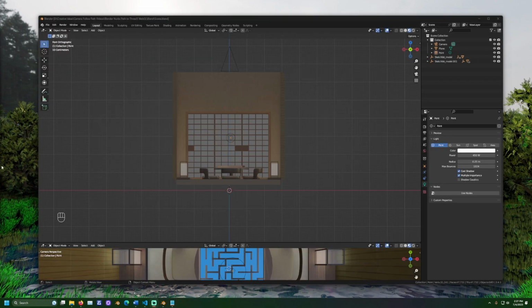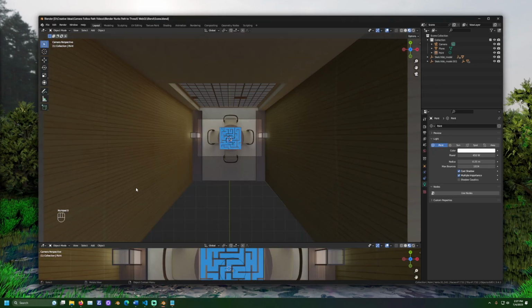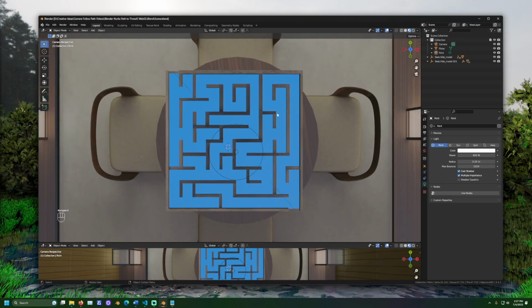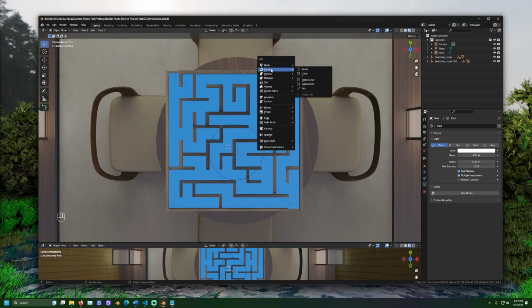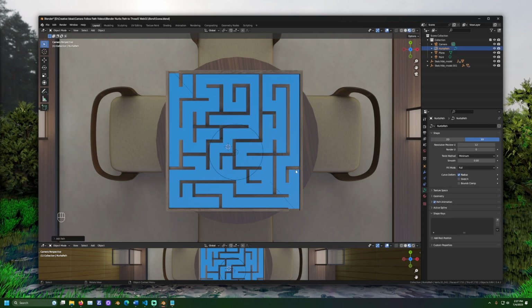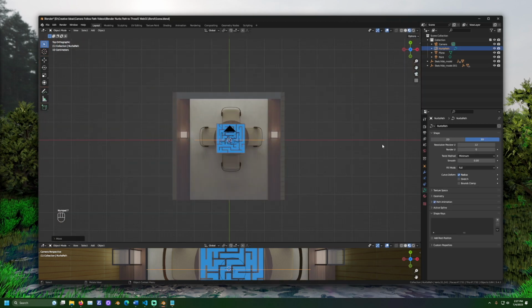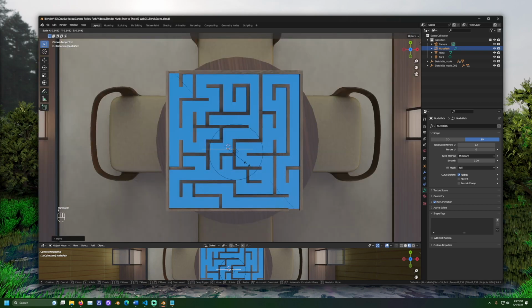Next, we can create our Nurbs path. The Nurbs path will be demonstrated as a line going through the maze. In Blender, press Shift-A, go to Curves, then select Path. This process should also work if you choose Curve. Go into Edit mode. Now, move the path so that one vertex is at the start of the maze.